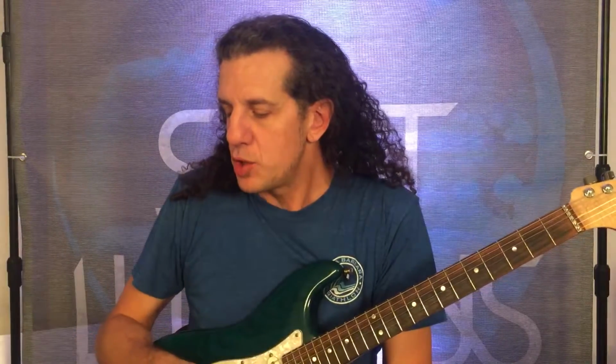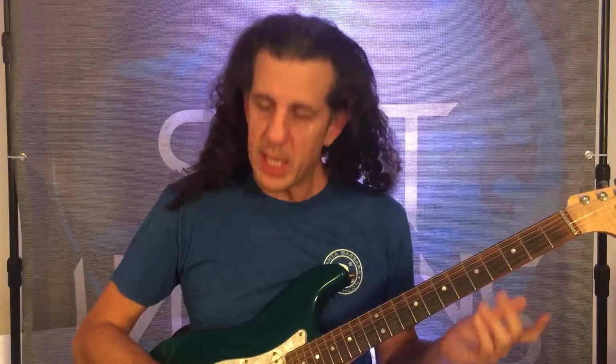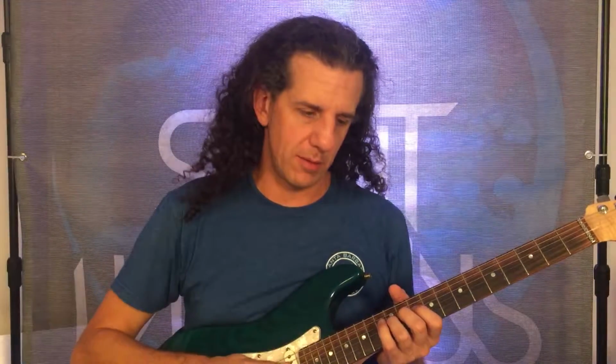So here's what you want to do. If you're going to play a lot of fast phrases, you want that echo set low, but sometimes when you're playing, you really want it to sound like you're in a big space, even though you're playing really fast phrases. So being able to adjust the mix is pretty good. Okay, so now I have it set low. So if I'm going to play a lot of notes, I'm going to adjust the mix level when I'm done with my phrase, so I can really get some echoes and it's going to sound cool.